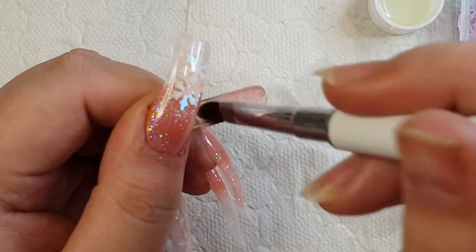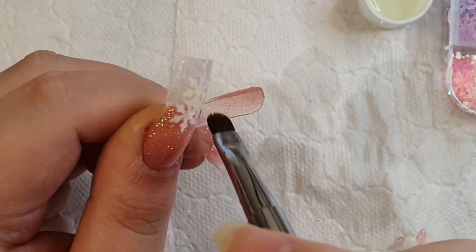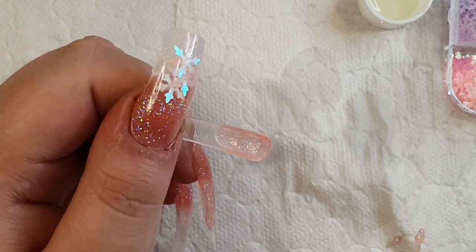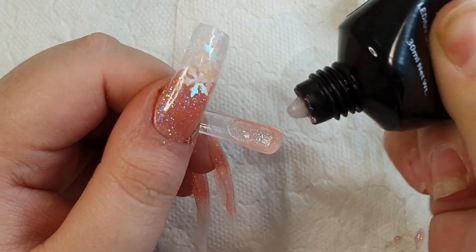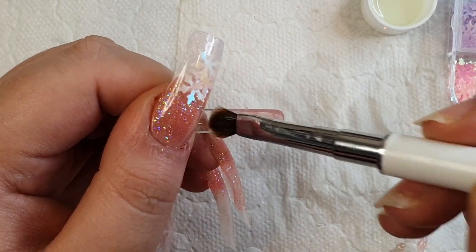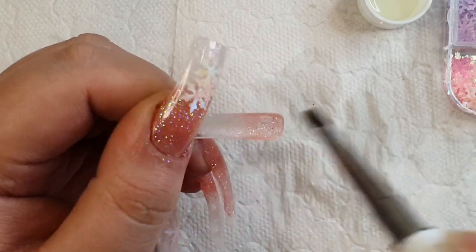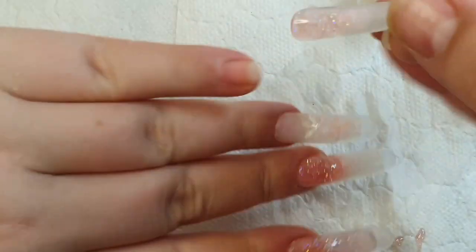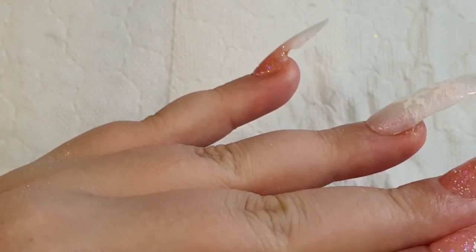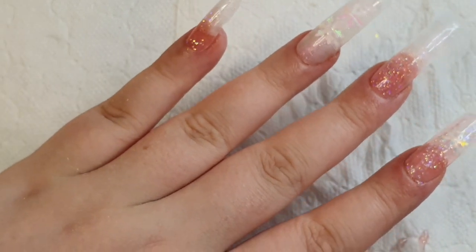On this pinky though, I did miss a little spot. It was my fault. I didn't put the poly gel there. So what I'd done is once I popped the jewel form off, I went in with a bit of poly gel. I did leave it in, and I just show you how I correct if I miss any gaps, because sometimes jewel forms won't cover the whole nail, but this one was my fault in all fairness. So I just went in and I just repaired it without any worry. And because this poly gel is nice and firm, it's not really firm, it's a nice firmness to it, but because it's a pretty firm poly gel, I was able to repair it without having to put a form on or anything like that. There it is. So I just put a bit of poly gel in and I just pat it and pull it into place. So yeah, it's pretty nice and easy. It's easy to repair as well.